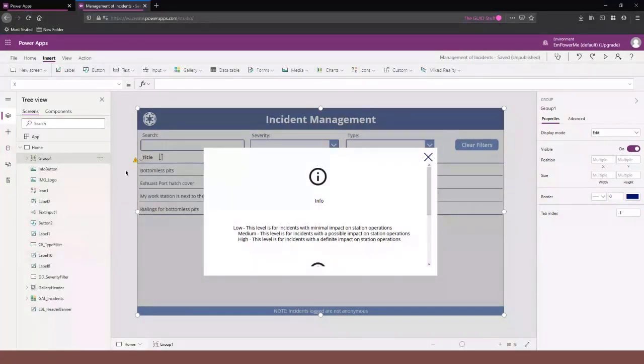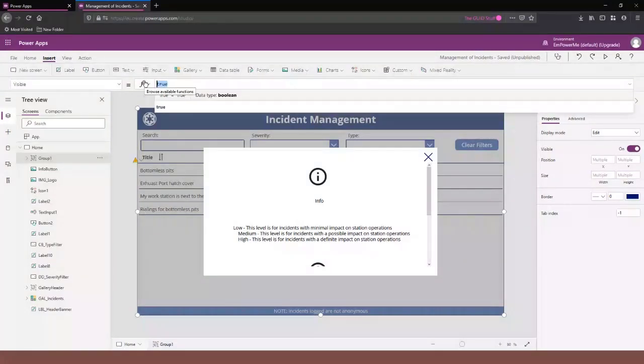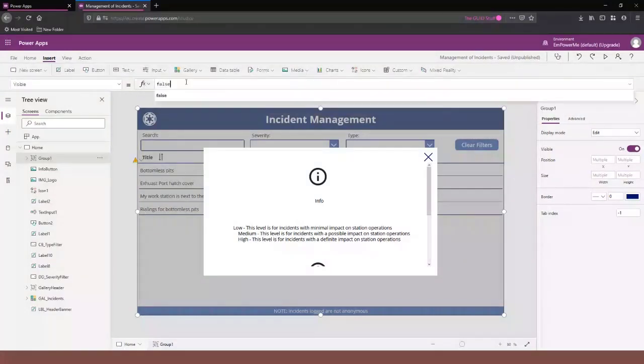You can then use that group to apply one of the attributes to everything in that group. The thing I'm interested in is the visible attribute. At the moment, it's just set to true for all of those. For the moment, I'm just going to set it to false.